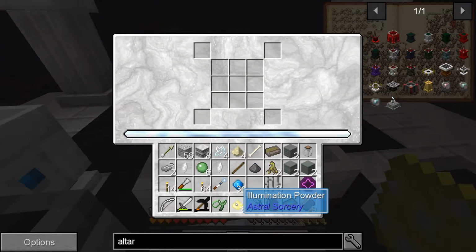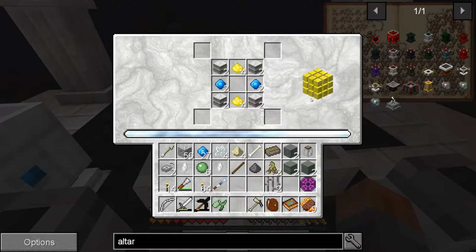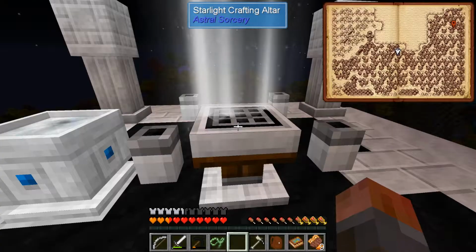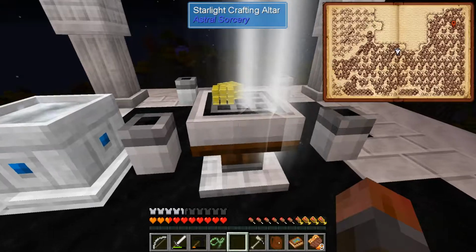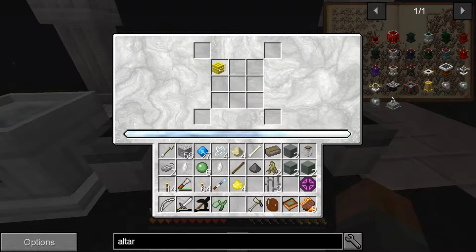Can I actually just use this as a crafting grid? Otherwise, we may have to get downstairs. 1, 2, 3, 4, 5, 6, 7, 8, and yeah, we can just make it. Yeah, I guess we have to make it using this method, but that's fine. We'll get 2 of them. There we go. And now we can just reuse those. Let's put this back in place.